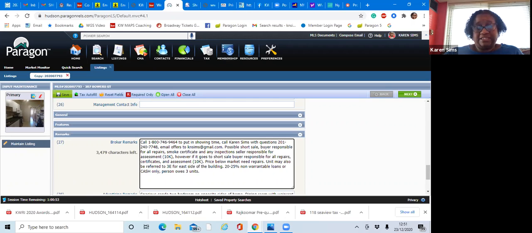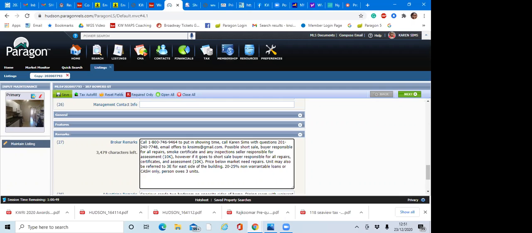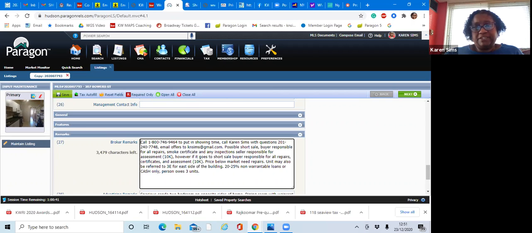So Hudson is your primary, so it should go on your primary. Oh, I see. So it has to always go in the primary. And is that because that's what's actually synced with Command? No, all of them are synced with Command through IDX. As long as you have IDX, it's in sync with your website. With Command, it's going to come on the system.